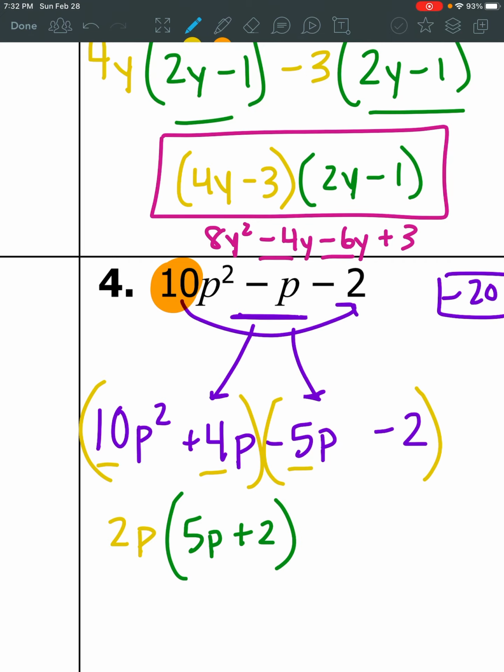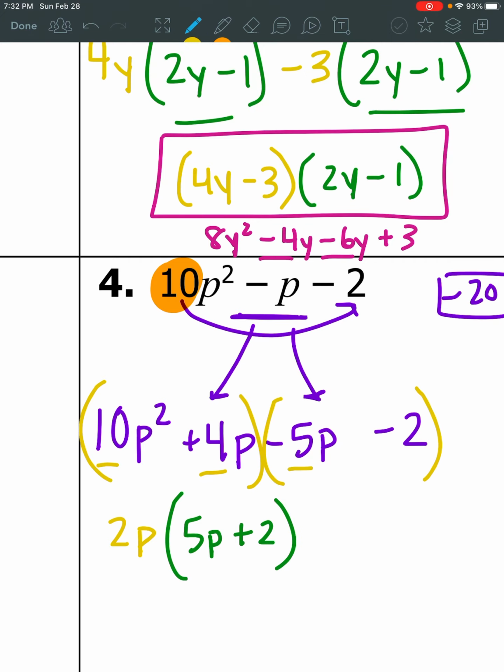And now we have negative 5 and negative 2, so there's no GCF between those, but there is a negative in common. So we want to actually pull out a negative 1, and you're going to see you always want those twins, what's left in the parentheses, to be the same. So that way, negative 5p divided by negative 1, we're going to get positive 5p and positive 2. Now we see the twin binomials there. So one binomial is 5p plus 2. The other one is our GCFs, 2p minus 1.